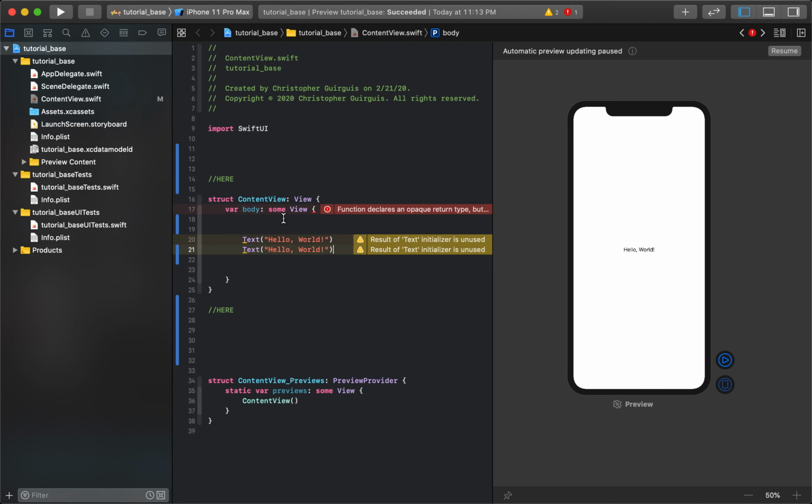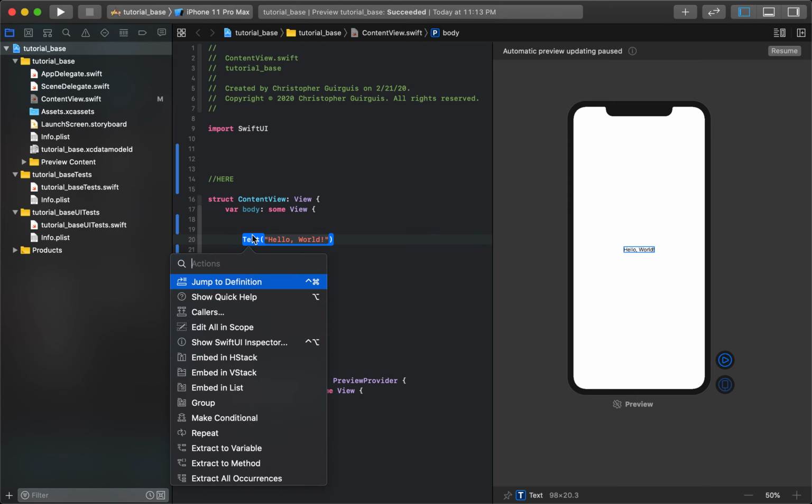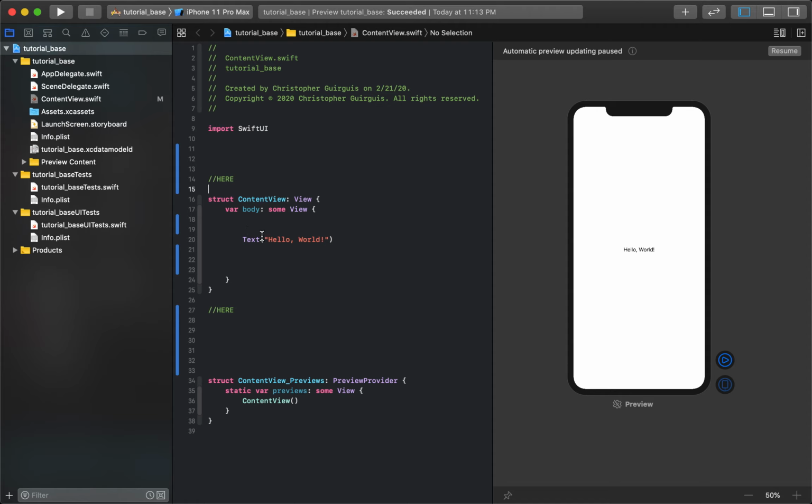So you might be thinking, how then do I add two text views, or two text fields? How do I add two of anything to an application? The way that you get through this is you can start stacking things on top of each other using stacks. If you're familiar with UIKit, you had stack views, horizontal and vertical stacks. They made it nice and easy for us here by creating what they call HStacks and VStacks. H stands for horizontal, so horizontal stacks allow you to put things side by side in this dimension.